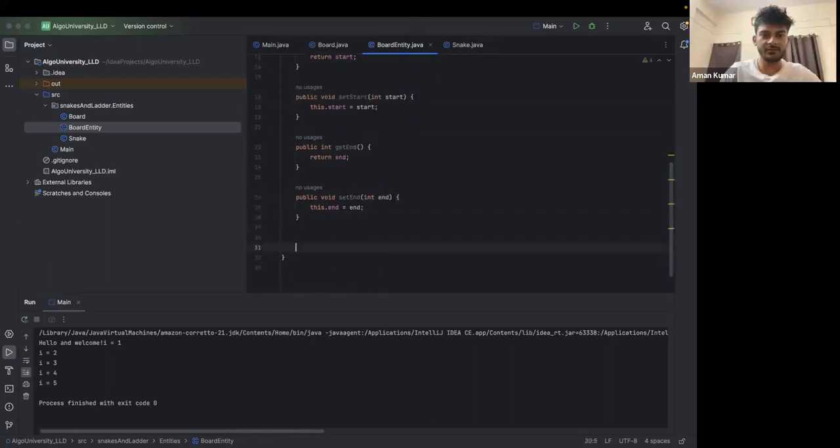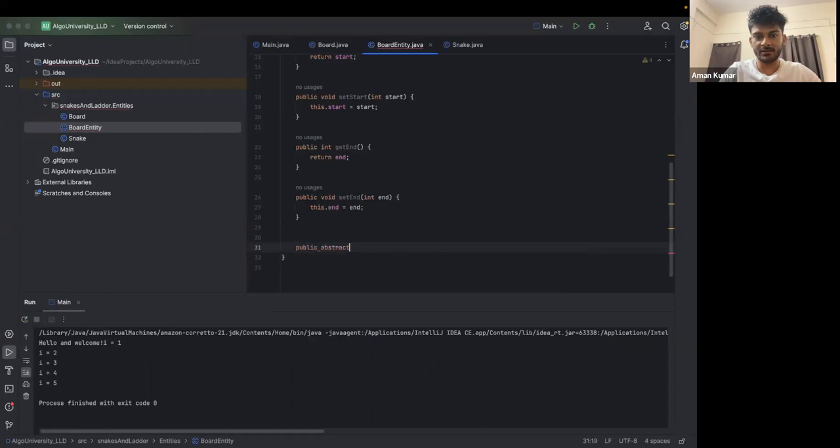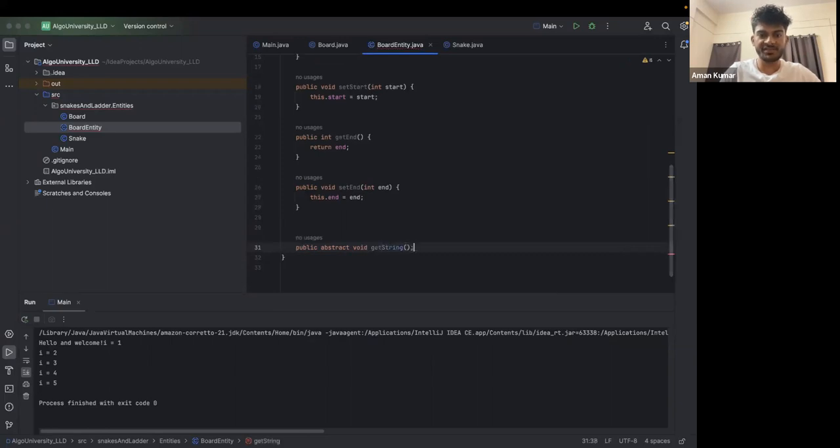So we'll have an abstract method, public abstract, which would not return anything for now, and we would use this getString in our snake and ladder classes, where it would be overridden. getString will say that we are at a snake or we are at the ladder, that kind of thing. First of all, we'll just use the string for now.